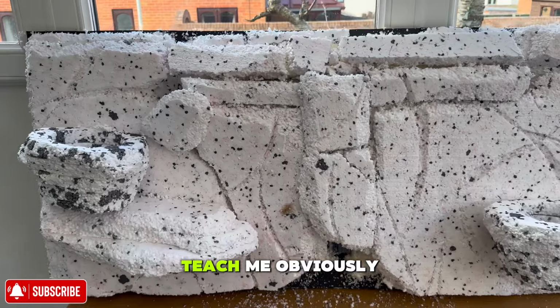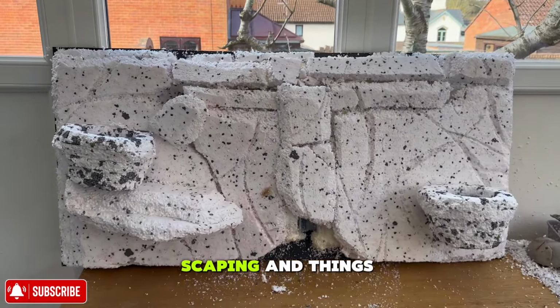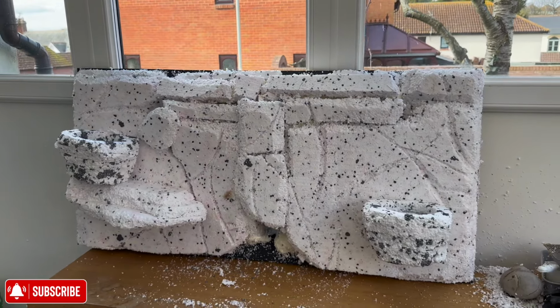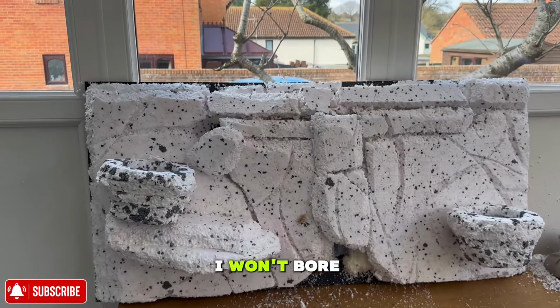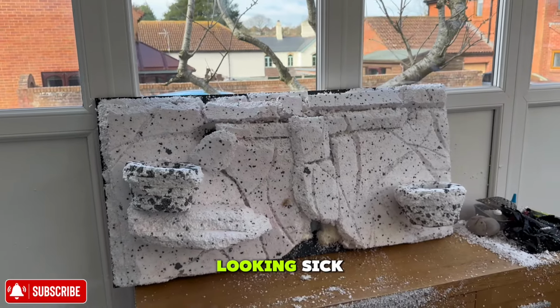Absolutely full on, that'll teach me. Obviously it's not done, as in with scraping and things like that, but oh, good gravy. We will have the first coat of grout on today, once I've finished carving a little bit. I won't bore you with the last bit of that, but this is looking sick.